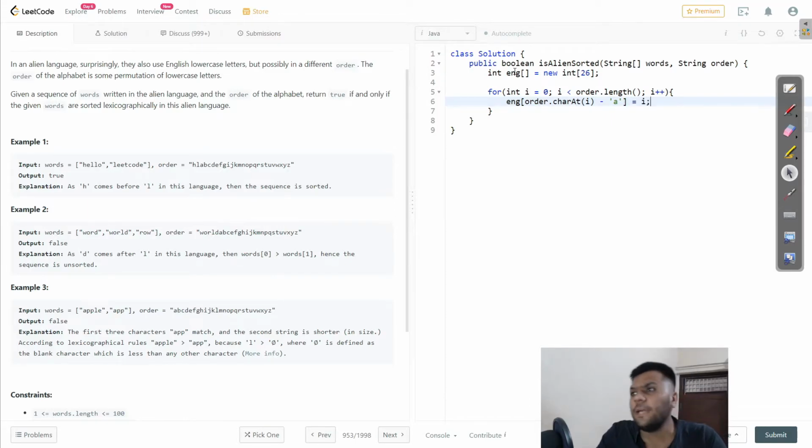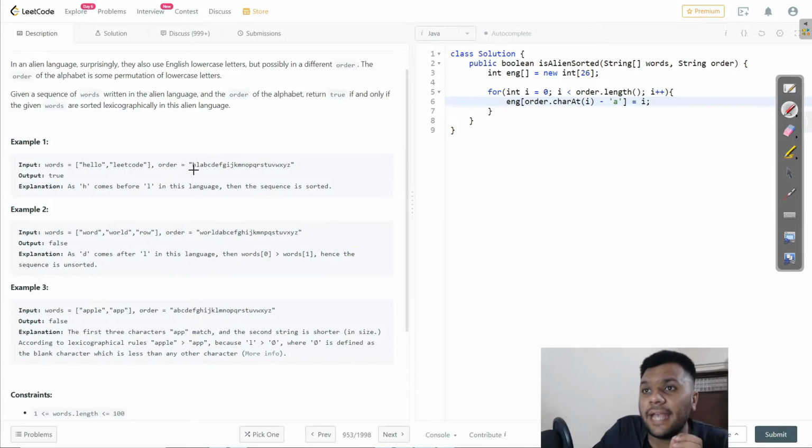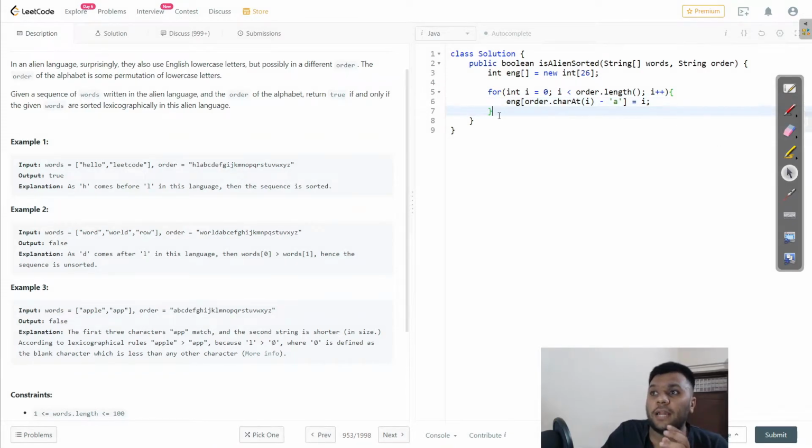So guys, what's happening over here? I'm scanning the word and subtracting 'a', so I will get its index. Once I get its index, I check where the index is coming from. Let's take an example, this HL. So it is our AB: the H comes at the 0th index, in which our A exists, and the L comes at the second index, in which our B exists. That's what we are doing over here. We are putting this in our i, and this helps in giving a linear scan.